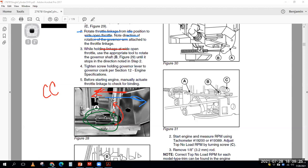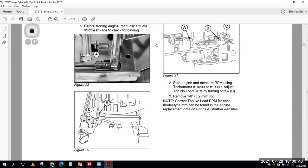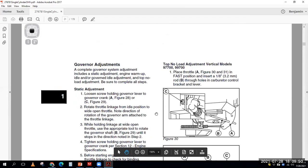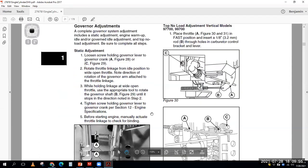And it's only going to move like a quarter of a turn at most. It's usually like 1/8 of a turn total play on most of these things, so it doesn't move very far. You're taking up that little 1/4 inch of play on the inside of the motor, which is what you're doing with the static adjustment. So now that we've done that, now we can go to some other adjustments.